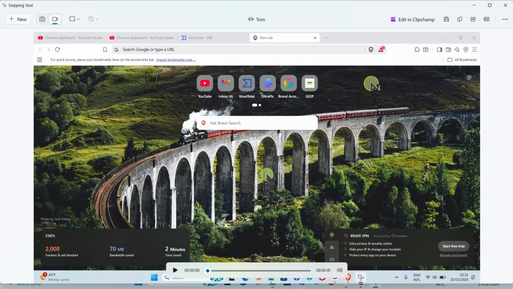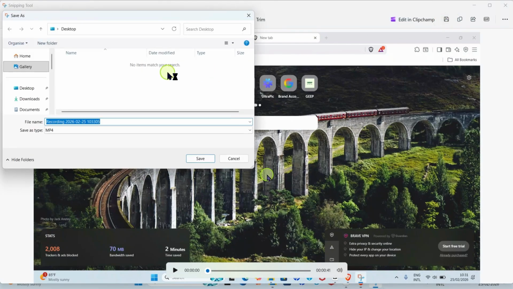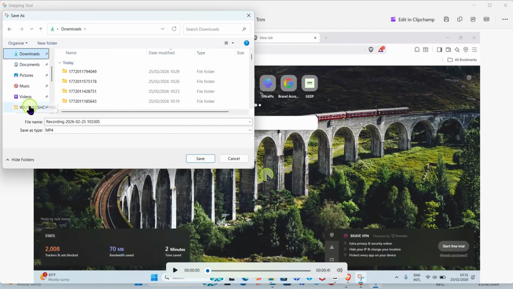Now, if you want to save this in a different folder, look at the save button here. Click on this save as button. It will open a folder in your PC. Let's say desktop is open here, or maybe you want to save it in downloads, click on downloads, or in videos, click on videos, but a copy of it is already in videos, though a different folder in videos or in pictures. We're going to get to that.